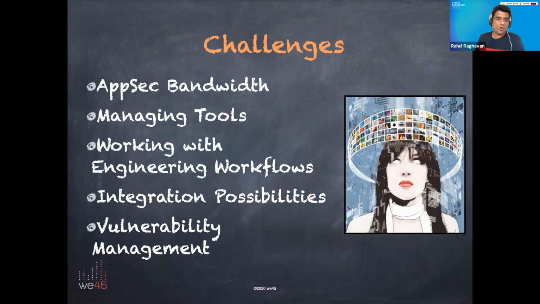And with that information overload, we have some challenges. We'll look at some of them in more detail, but application security teams themselves have some serious constraints in terms of availability, right? In terms of time that they spend triaging issues, sorting issues, and so on and so forth. And there are constraints in terms of tools, which we'll see further as well. There are some major inconsistencies in the results that some of these tools give. And a lot of us in security engineering still don't know how best we can integrate ourselves into engineering workflows. So there's a big gap between security engineering and product engineering in terms of technological integration. And finally, you have an issue in managing vulnerabilities and remediating vulnerabilities themselves.